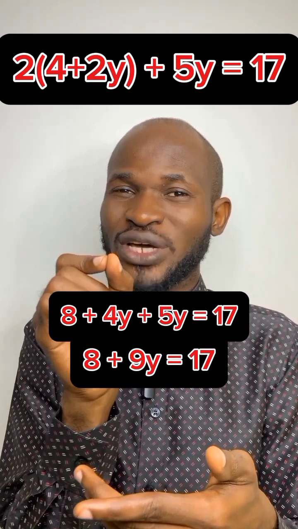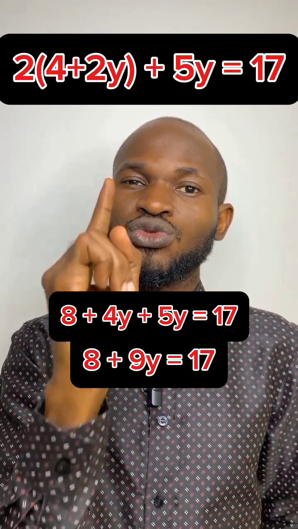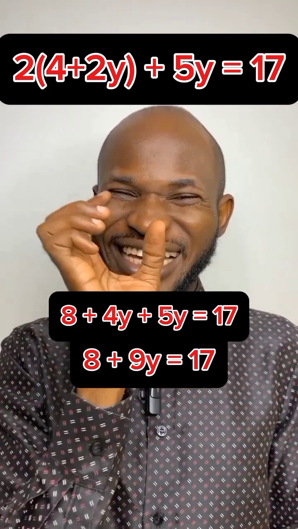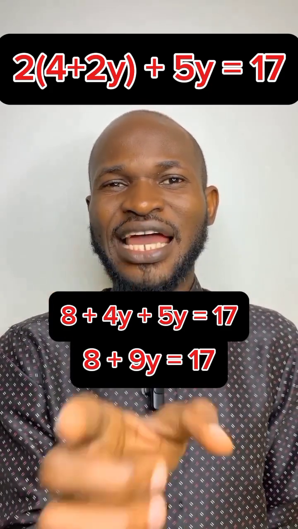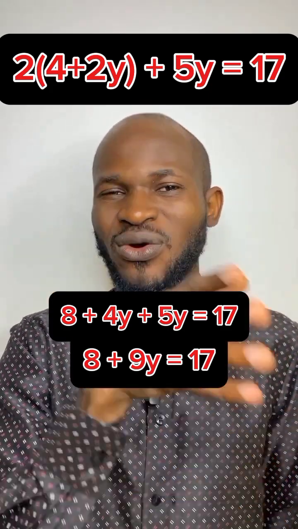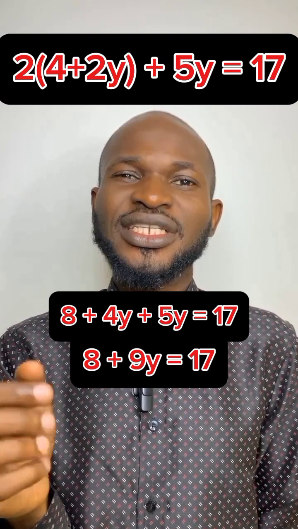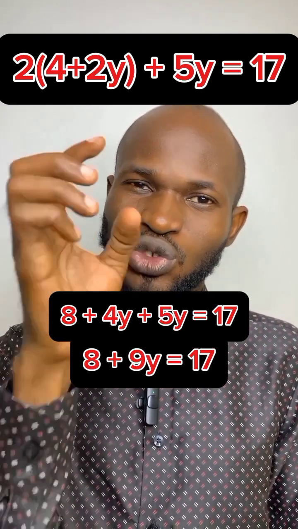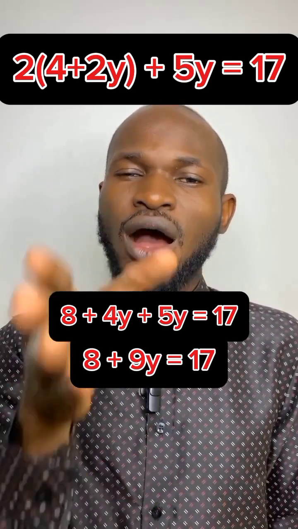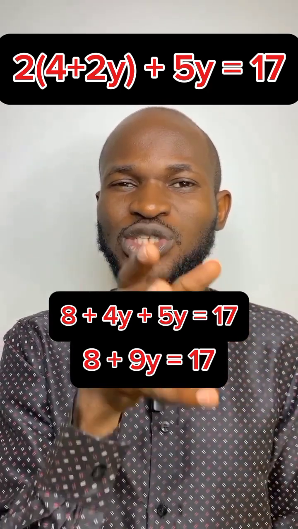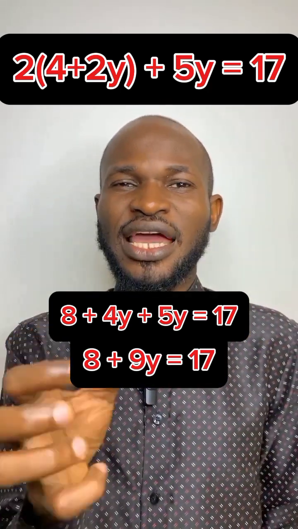That's why I've told you a basic and very golden rule when you're solving equations is that whatever you do at one side of the equation must be done at the other side. It is important you don't forget this statement. Whatever you do at one side of the equation must be done at the other side of the equation.